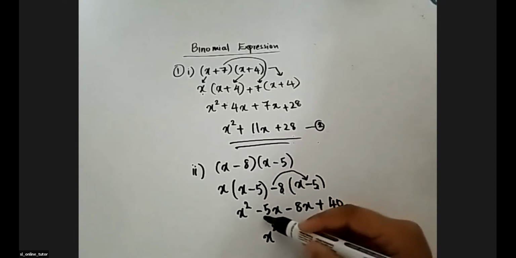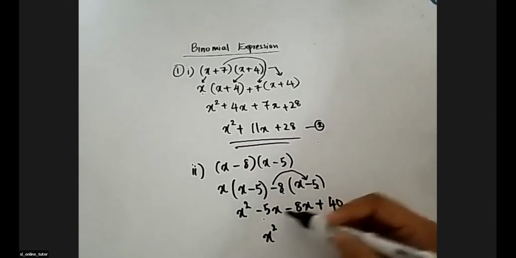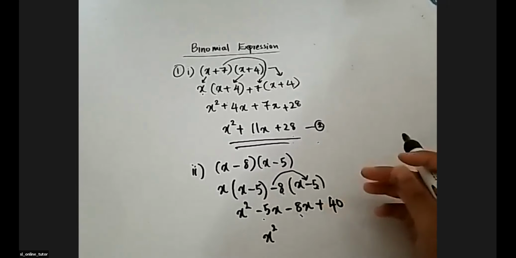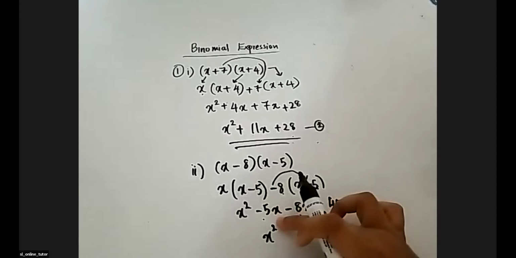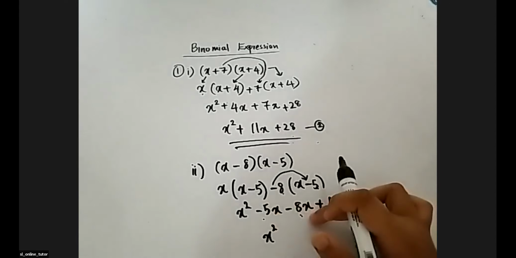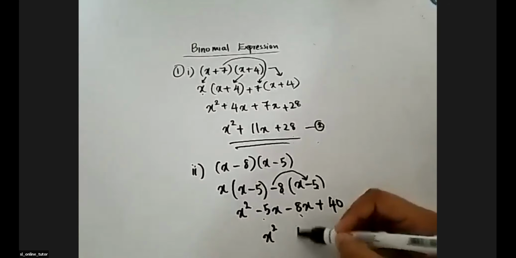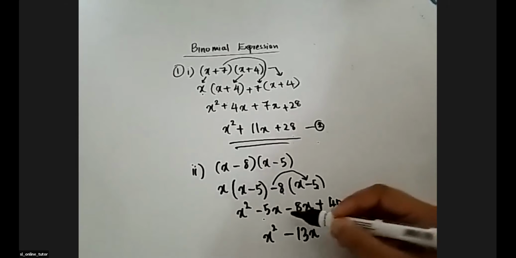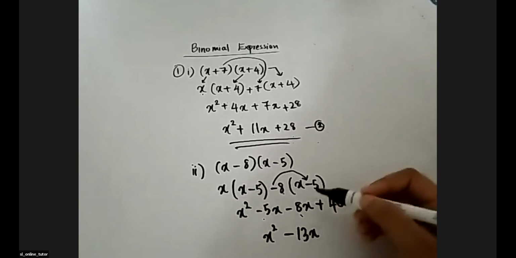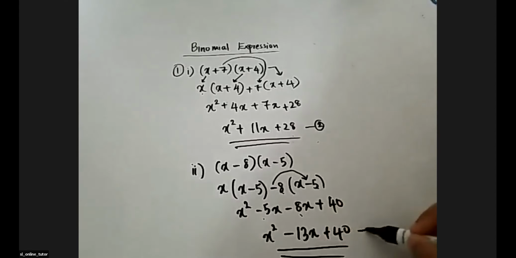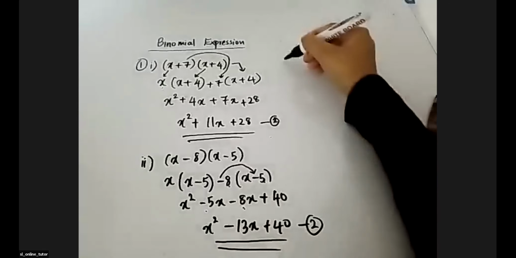So here you can see 2 negative terms are there. Two negative terms, I have taught you, it's just like you are having 2 debts for 2 different people. So you have 5x debt and 8x debt. So your total debt is how much? You have to add them and write the value. But your symbol should be negative because it's a debt. Debt means you have to pay it back. And plus 40. So here you are getting this as the answer. Here also you get 2 marks. So note down your marks correctly.